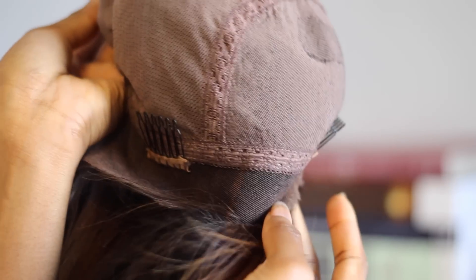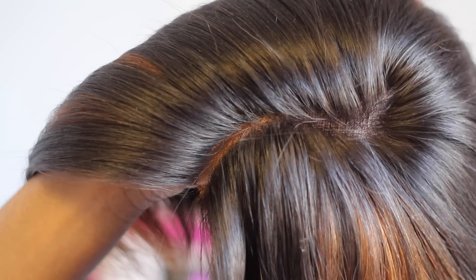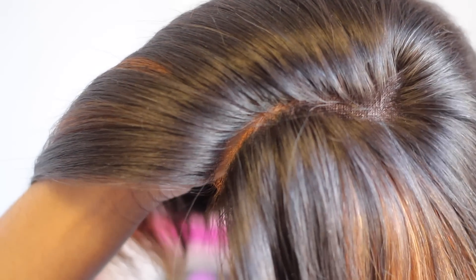It also includes a protective net. In terms of wig construction, it's kind of the same as the last wig — three combs, two on the sides and one in the middle, and adjustable straps. The lace on this unit is very realistic. However, there are flyaways on the hair. Apart from the flyaways, the hair itself is really nice — it has a nice luster, and the colouring job is amazing. They did a really good job on the colouring.